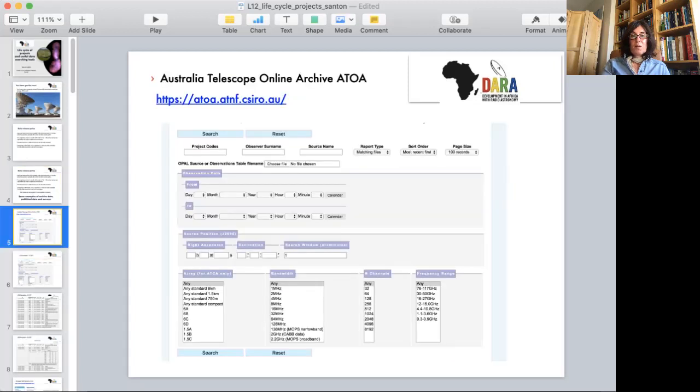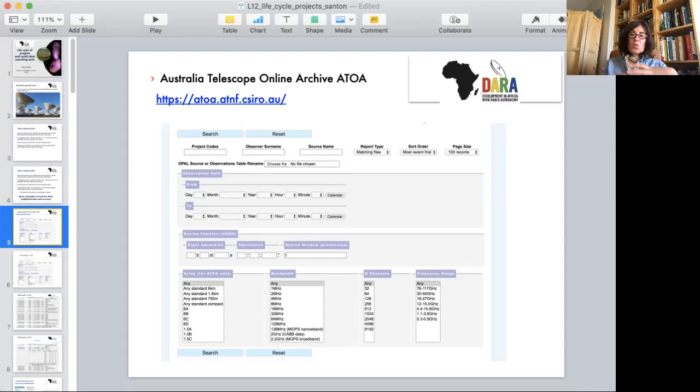And I begin by the Australia Telescope Archive. It's online. If you go to this address, there is this environment that you are going to find. And here you can query the data archive of Australia Telescope in different ways.